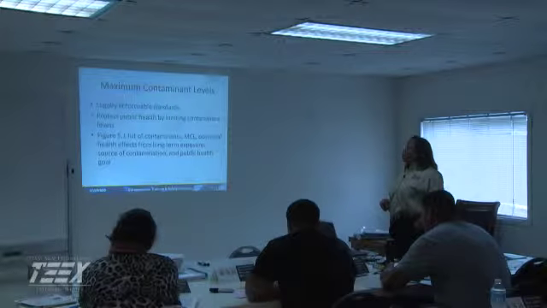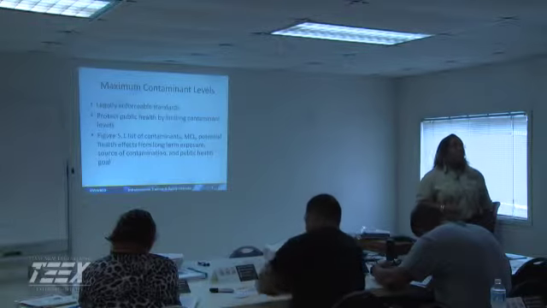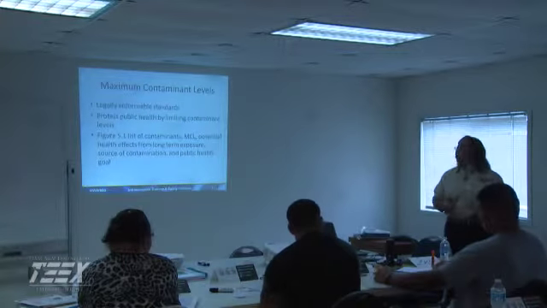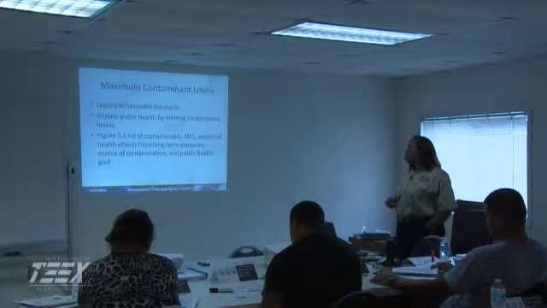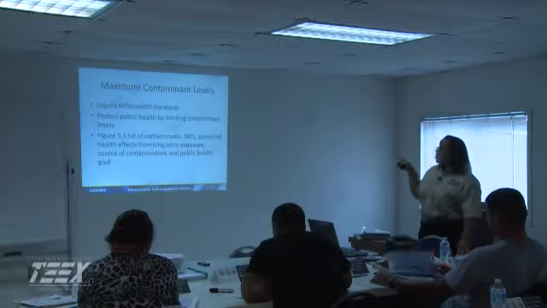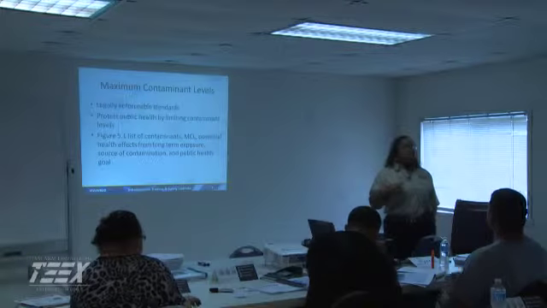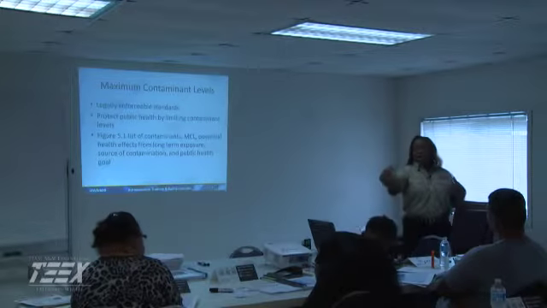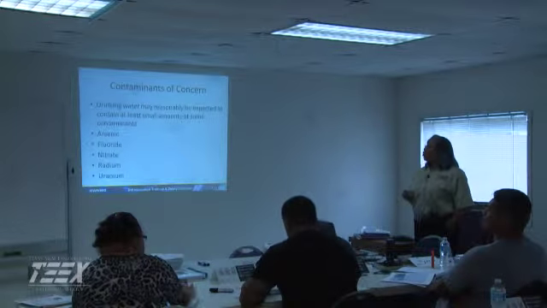All right, keep in mind the MCLs are legally enforceable. The whole purpose behind it is not about more regulation EPA wants to put on us, but we're the protectors of the public health. And it's all about making sure we're doing that by ensuring that level of contaminant is not in our drinking water. And we saw in figure 5.1, again, the list of contaminants and the potential health effects from long-term exposure. Now, they give you long-term exposure, which means chronic exposure, but there are some on this list that are very acute and very fast-acting. And of course, you have to work toward those accordingly.